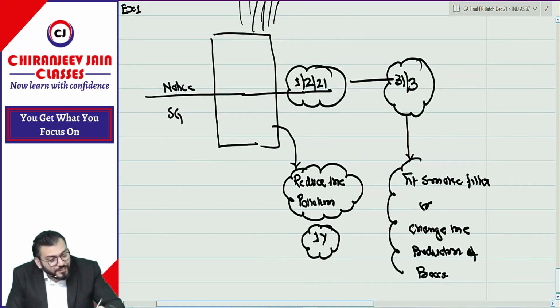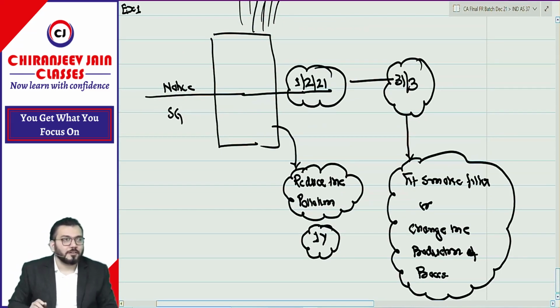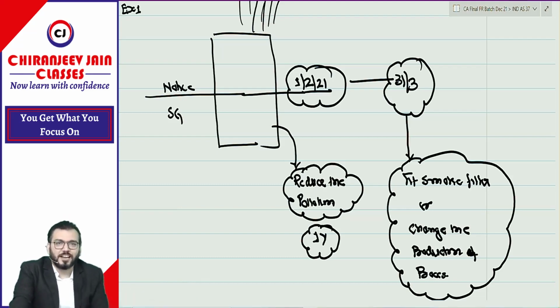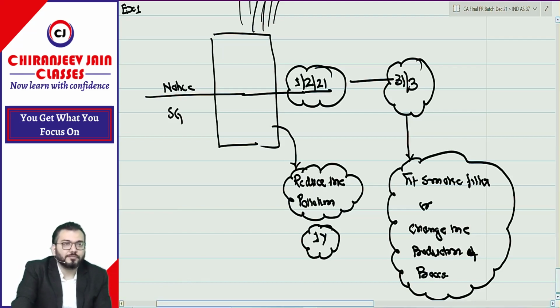And right now management has not decided what to do. If they have decided, then the game is over. Correct now? It means there is a contingency arising from a past notice, the outcome of which is not known, which is dependent on the happening or non-happening of a decision. Correct now? Which is not within the control of the entity right now, because till now no decision has been taken by the management. They are just discussing it. My question to you all: should we create a provision?